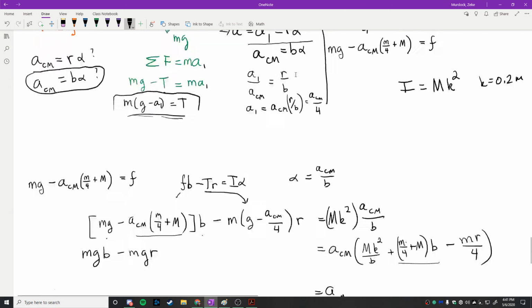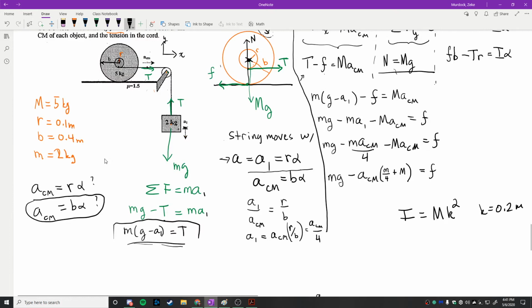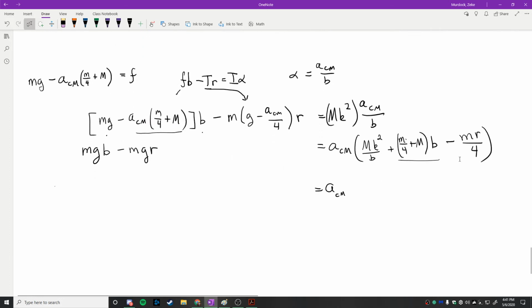So let's remember what our values were here. Let's take our values here. God, I hate the way that there's this delay when I do that. Whatever. Copy. Paste. So what do we got?